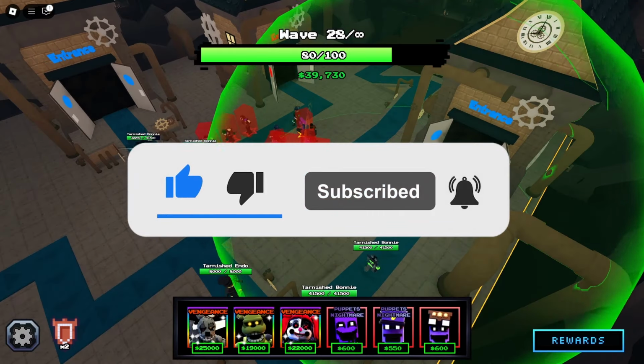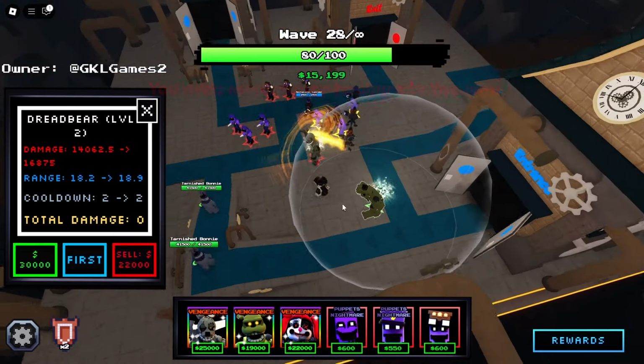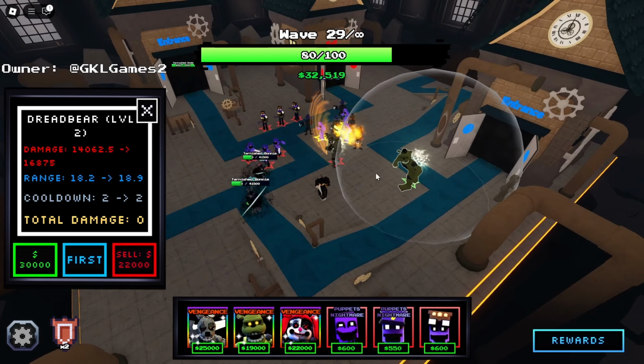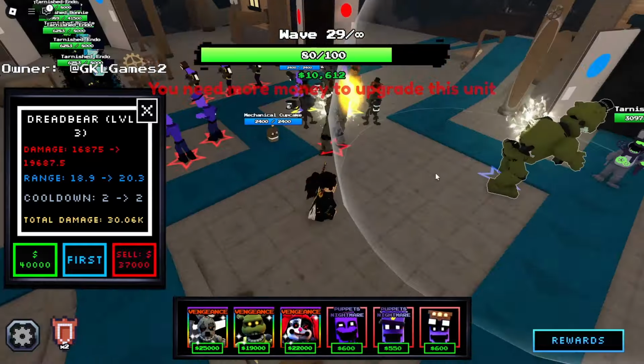I'm gonna place my Dreadbear back here, so I can go ahead and get some of these units gone, because right now they're dying way too slow. I'm just gonna place down a... actually, never mind. It's fine. I'll leave it. I was gonna place down a circus baby right here, but I'll just place a circus baby alongside Dreadbear back here. Actually, no, Dreadbear should be able to tank them all.